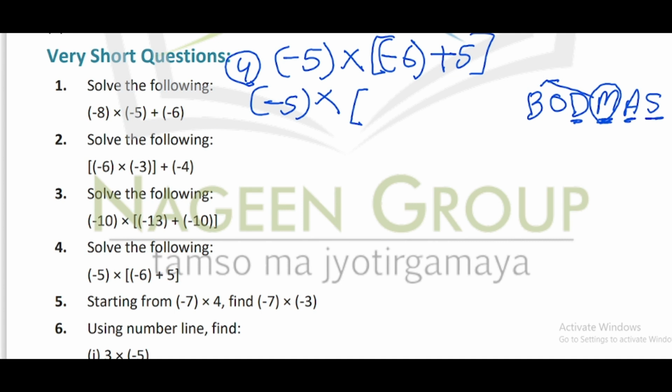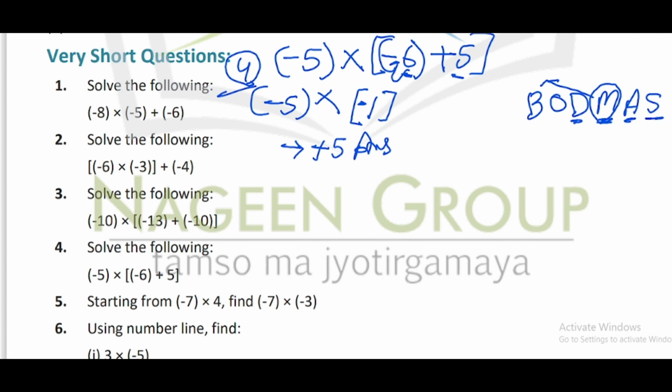Both integers have different sign. Then we subtract, that is 6 minus 5, that is 1. And 6 and 5, which one is greater? 6 is greater. Then symbol of 6 is minus 6. Then the result is minus 1. Then the product of minus 5 into minus 1. First we multiply the symbols, that is minus into minus, that is plus. Then we multiply the numerals 5 into 1, that is 5. And the 5 is the right answer.